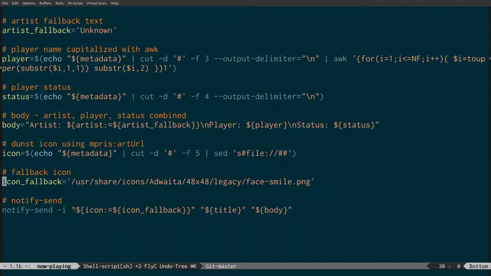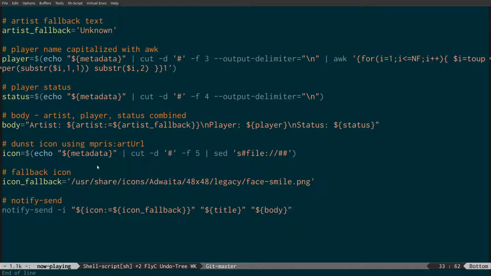But if the icon variable is empty, if there's no icon, like in Chromium, as I showed you, it's going to use this icon fallback, so it will then use the smiley face as an icon. We then specify the title and the body. So that's how we construct the now playing script.